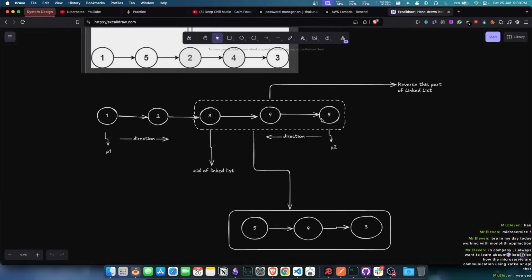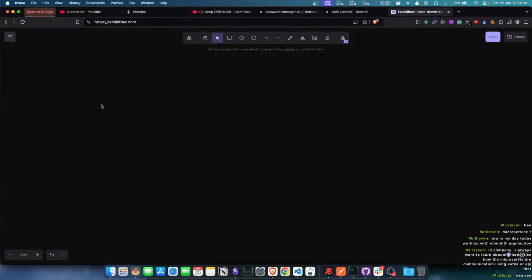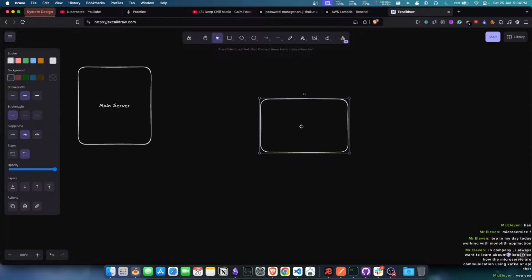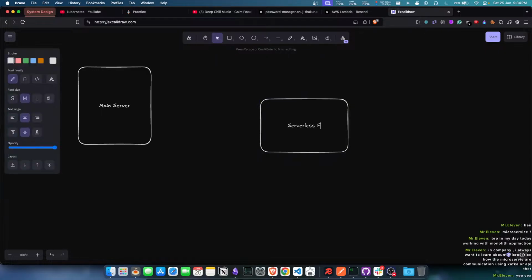I'll explain it with a basic diagram. Generally what happens is, this is your main server, which is usually running on an EC2 instance or anything like that. Let's say there's a really expensive operation running on your server which consumes a lot of CPU, or is basically a secondary operation that you know you can move to another service. So you usually either move it to a new EC2 instance, or, in general for non-critical operations, we tend to use serverless, which on AWS is called Lambda, right?